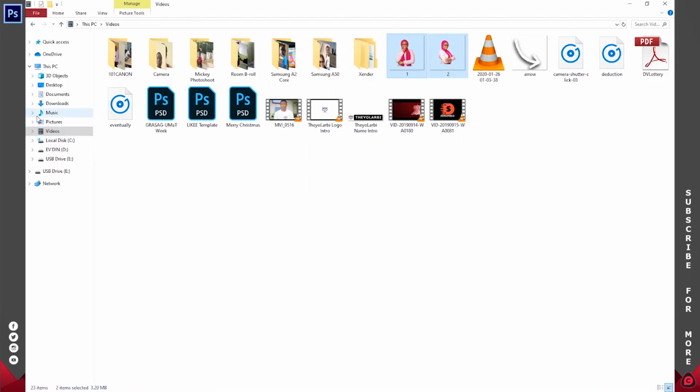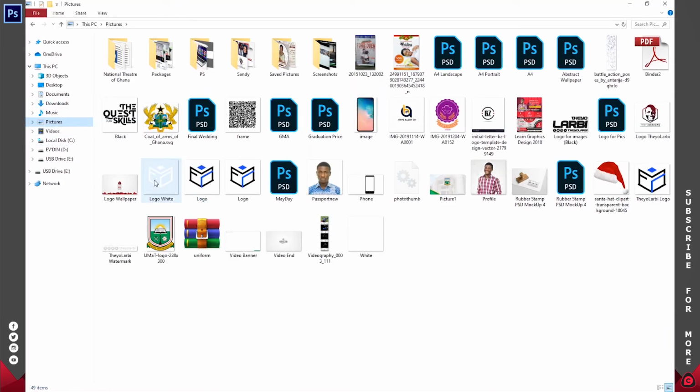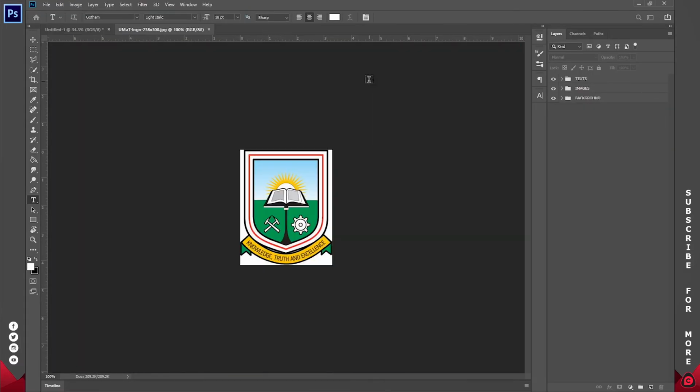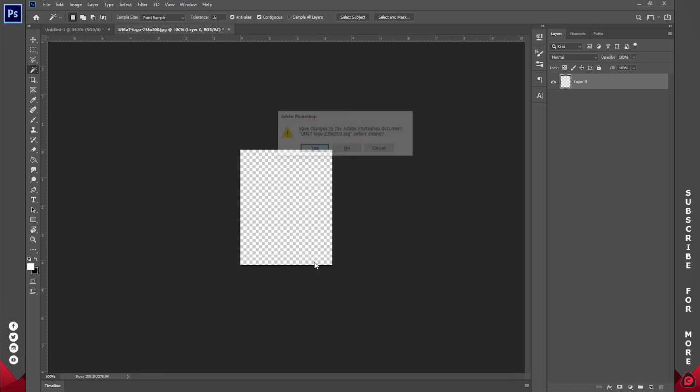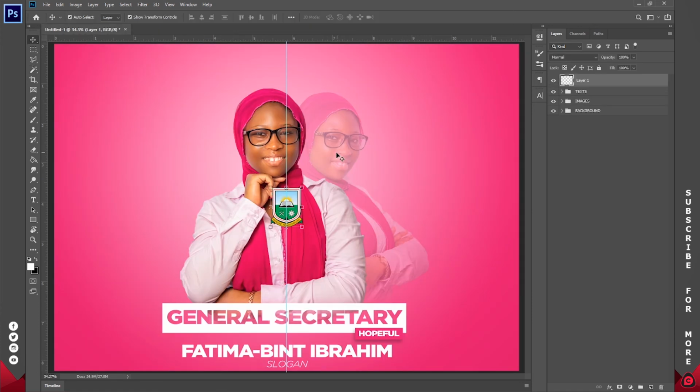There's also one more thing I have to add in, because it's an institution. I have to put the UMass logo in there like so. Now I have this white border, so I'll just be using the magic wand to delete those parts. Before I delete it, I have to make sure that the background is a layer. So you can click on the lock icon or double click, or just make sure that it is a layer from there. So Ctrl A, Ctrl X, Ctrl W, and I'll paste it in like so.